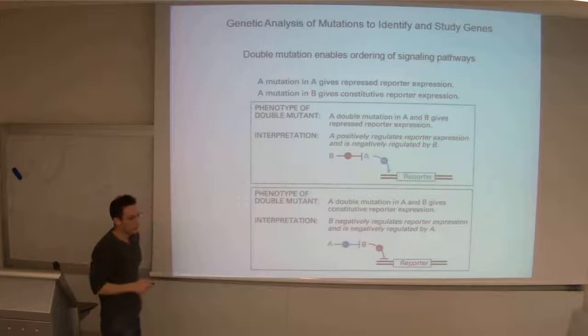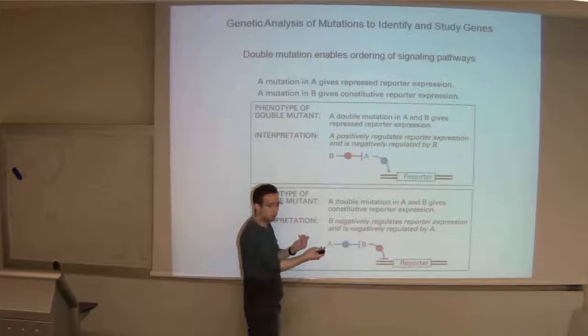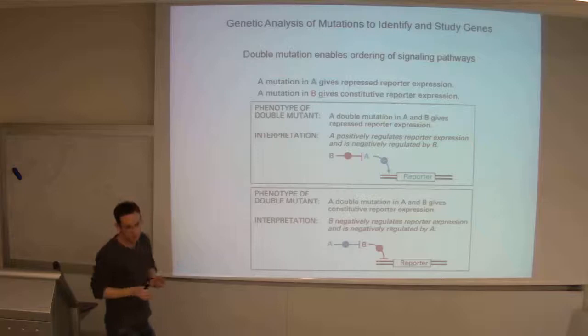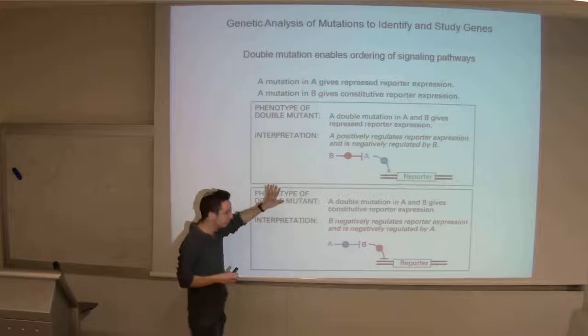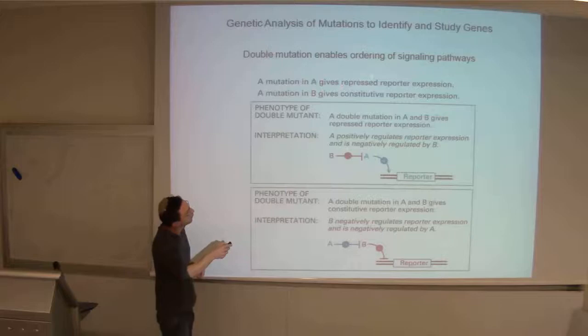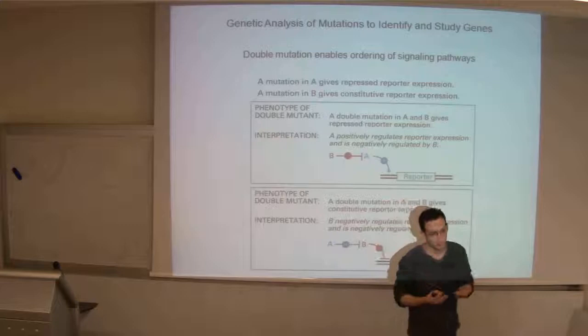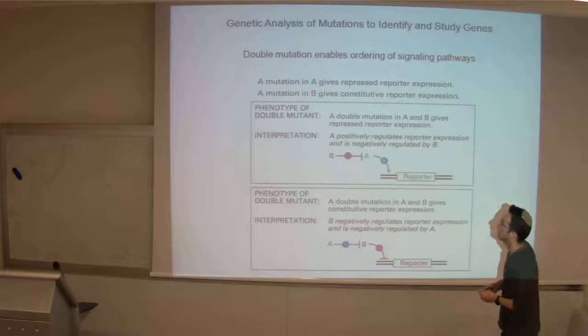Okay, we will do this last slide before the break, which gives you a very elegant system to determine the hierarchy or order between two components in a cellular pathway. It goes like this. Assume you have two genes, and you know that they are members of a specific cellular pathway, and a preliminary experiment showed that a mutation in gene E gives repressed reporter expression. A reporter is any molecule whose levels you can track, for instance cyclic AMP might be a reporter in an experiment, and it has to be either the endpoint of the pathway or near the endpoint. So you can track its expression, and this is the outcome of the pathway.